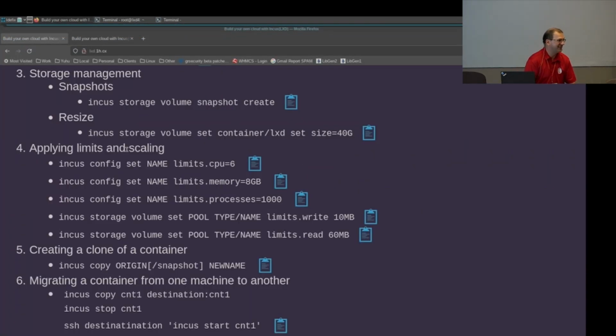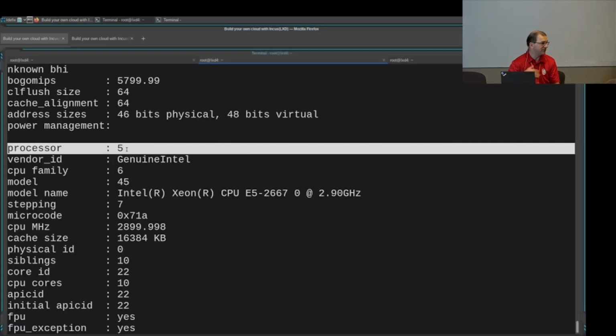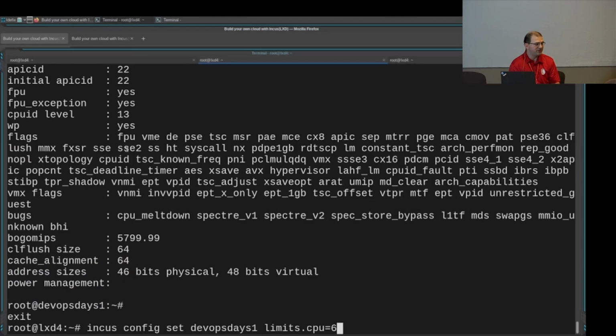Now, let me explain this part. Let's say that you have a container that currently has allocated 8 gigabytes of memory, and it has a memory limit of 12 gigabytes. And you decide that this container should have only 6 gigabytes of memory. As soon as you hit enter on your limits command, with the memory set to 6 gigabytes, you would be triggering an out-of-memory situation within that container, but not immediately. This would happen on the next memory allocation that is requested within a process in that container.